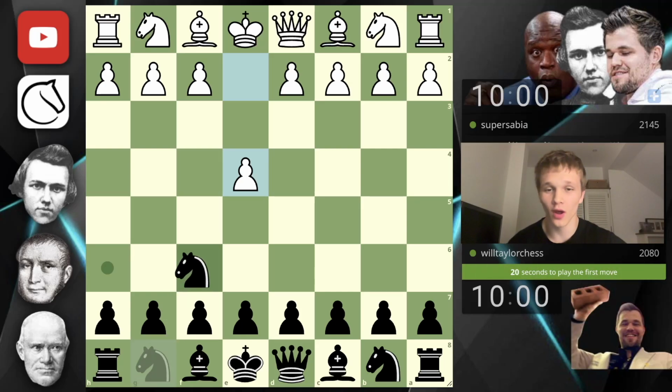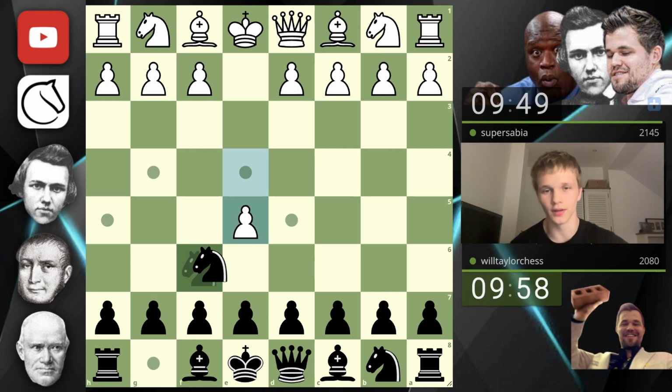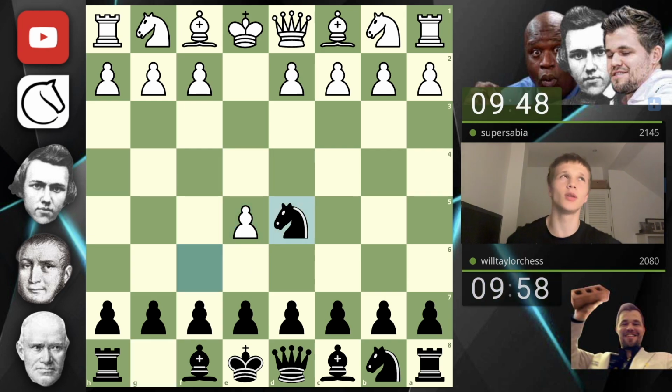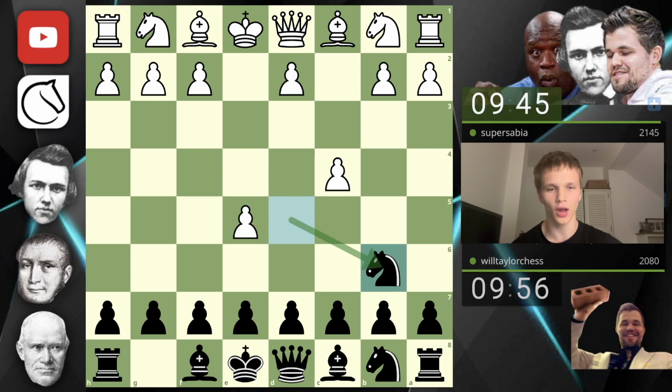Today we're going to play the move knight to f6 here against the move e4, as per usual, Alekhine defense, named after Alexander Alekhine, who was one of the Russian world champions at one point, I believe maybe 1920, around that time. Or maybe 1930s actually, but we go knight to b6 here.